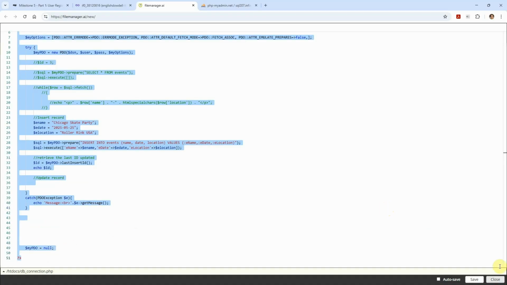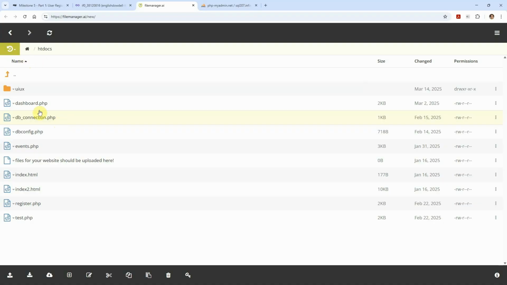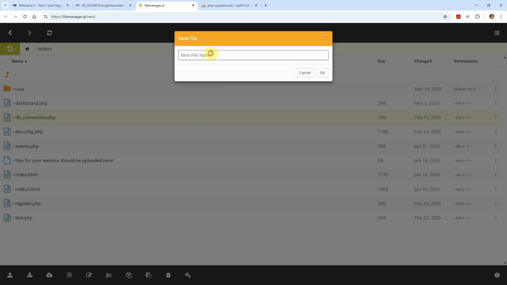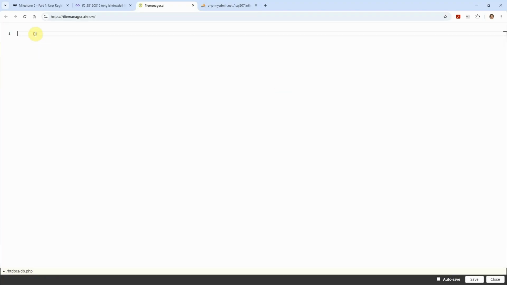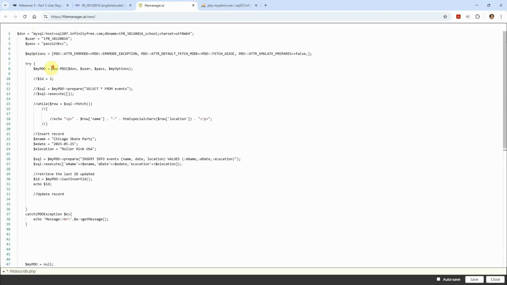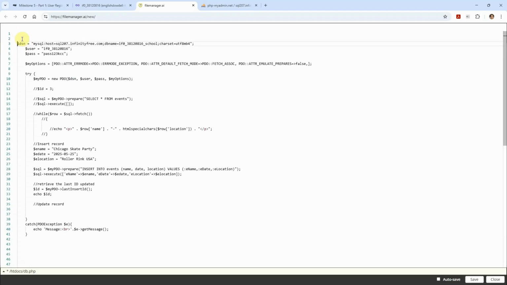So I'm going to copy that over, and then I'm going to create a new file called db.php. This is going to be my external connection file. Okay, and I'm going to paste this code, and then clean this up. Actually, I forgot to copy the most essential part, which was the PHP script.